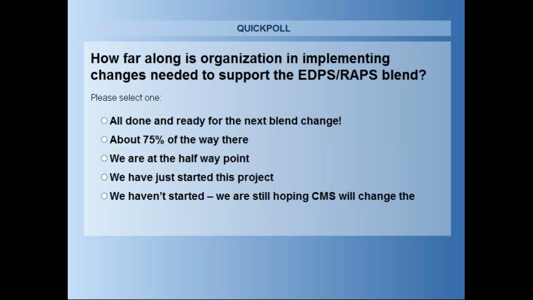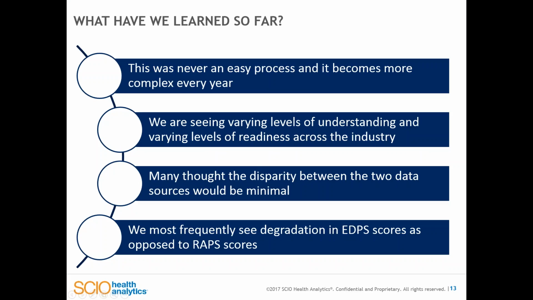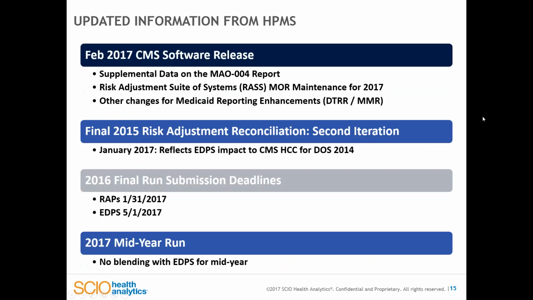Looks like about half of the people have responded. If we go ahead and close the poll, please, and let's share results. So it looks like about 40% have made a good amount of progress and consider themselves about 75% of the way there. 15% have already completed their project, and the remainder have either just started or haven't started yet. Thank you, everyone, for participating in the poll. We'll move on with our presentation.